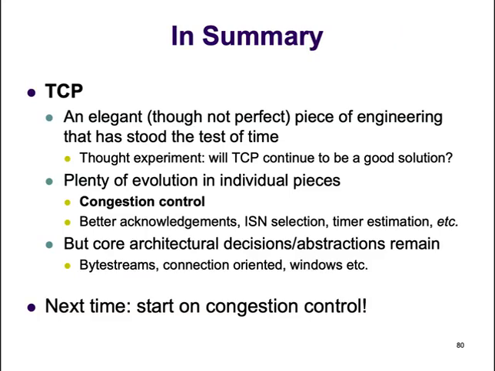So with that then, in summary, I think we're mostly done with TCP other than the congestion control part, which we'll do in the next few lectures. Overall, I think TCP is not perfect, but an elegant piece of engineering. There's a lot of thought that goes into TCP, and actually every time I teach it, I look at this and I'm like, why did they do it this way again? And I have to myself go back and read some of the history of why it was done a certain way.